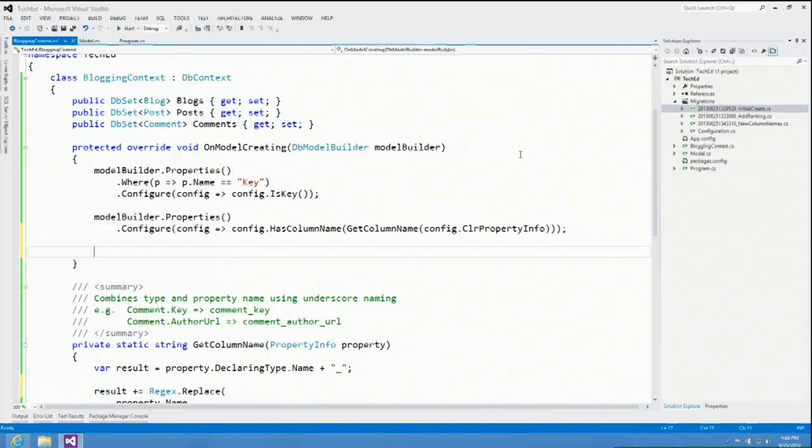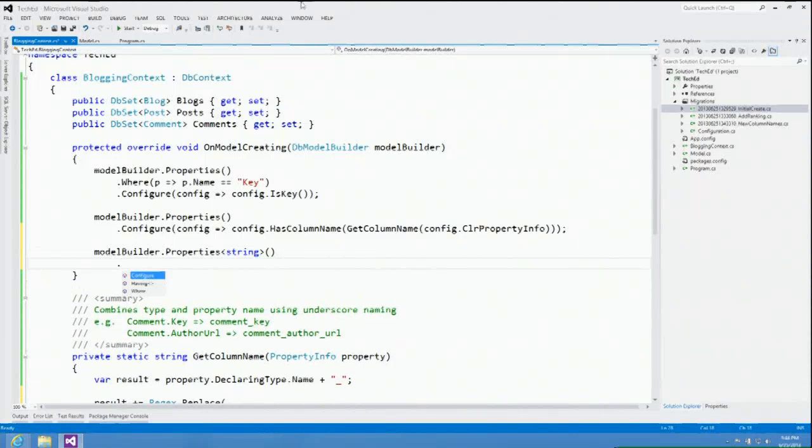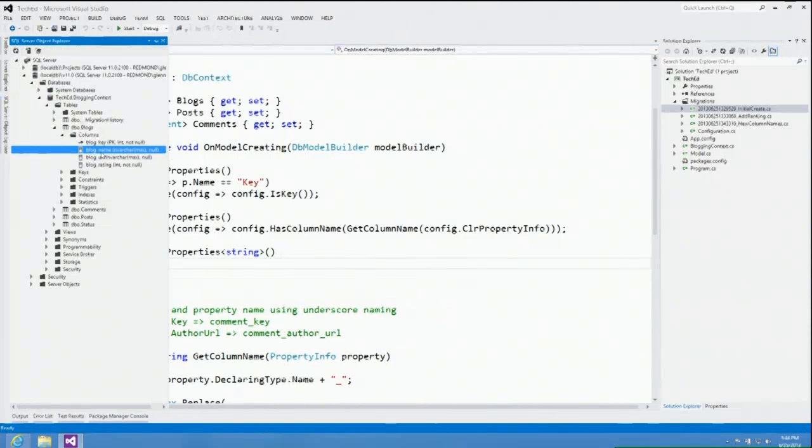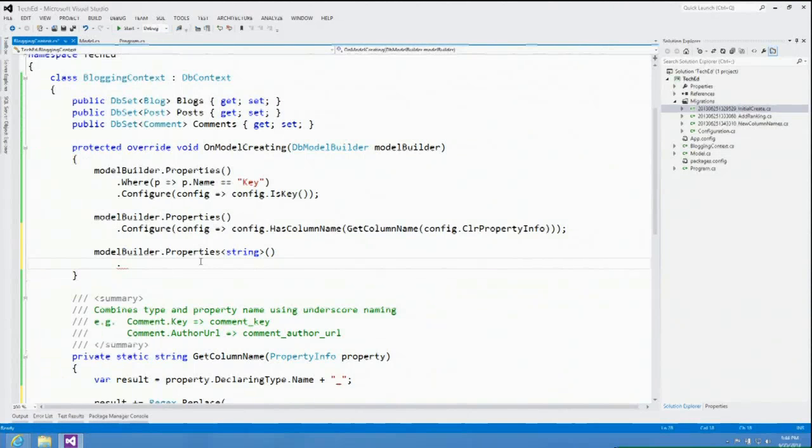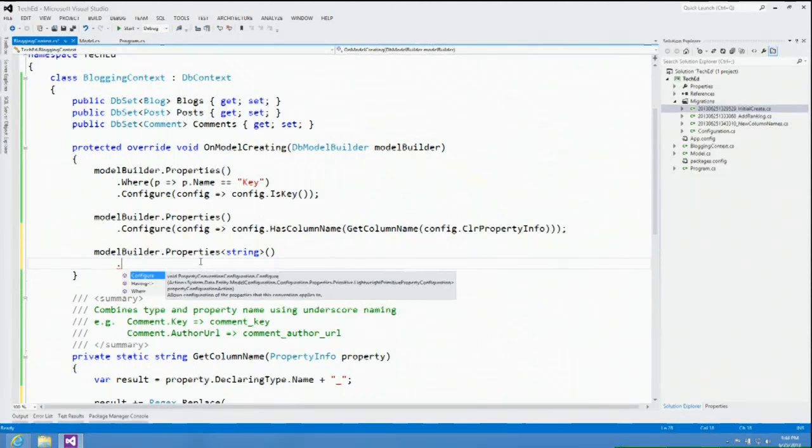After that, there's one other thing we might want to do, and that might be, let's look at some data types. Let's go properties of type string. So over here, when we were looking at our model earlier, notice that by default, if you specify a string, we're going to match that to nvarchar. Now, you might think that's a little bit excessive. My DBAs always tell me that I should have much smaller string types than that in my database.